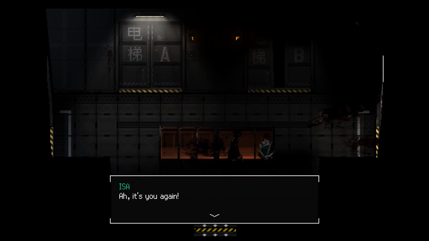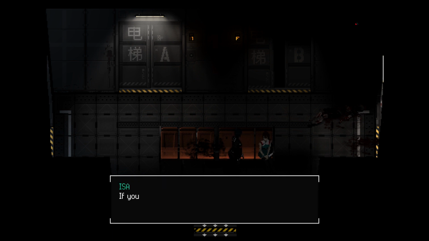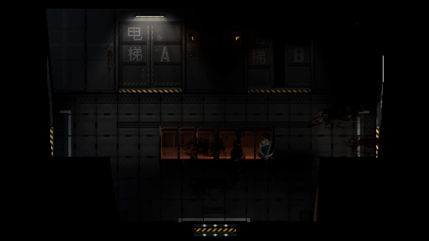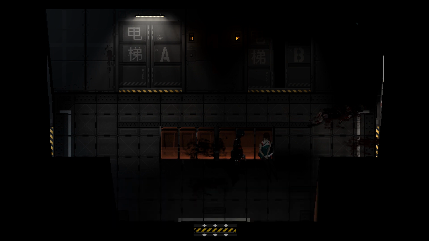Hey! Hey! Do you have a shotgun I can have? Ah, it's you again. I'm glad you're still okay. Have you found who you're looking for? I'm looking for someone too, my sister. If you see her, would you tell her I'm looking for her? Don't worry, you'll recognize her when you see her. You ever wondered if you're speaking to someone for the last time without knowing? I wish I could go back so I could say something else. This place is very strange, isn't it? I wonder what happened here. But it doesn't really matter.